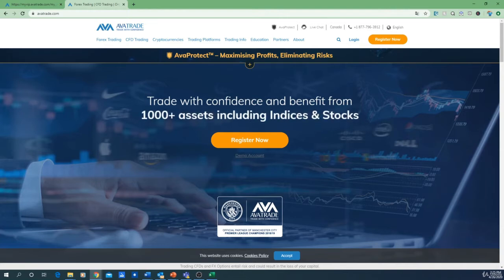To make the presentation, the download and everything, I will use AvaTrade as a broker to present you everything, how to download it, how to create your account and everything. If you use another broker, simply download it with the other broker, and then you can just go on MT4. All right, so how everything works.